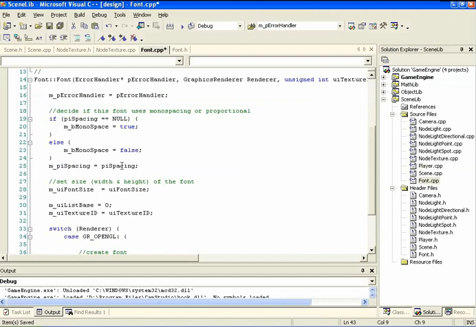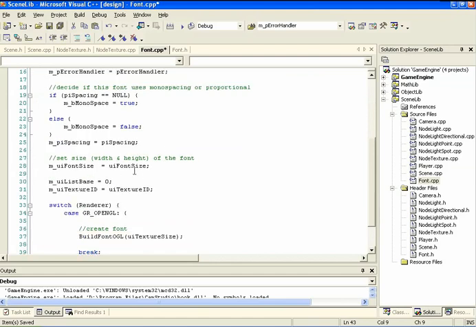We set the pointer value that gets passed into us into our member variable. If this is null, then our member variable becomes null. We save the font size here. The font size is a parameter that specifies how the font is going to look inside the texture file. I'll talk about this in the next video in detail, but for now just think of it as the number of pixels that each character inside the font can be.